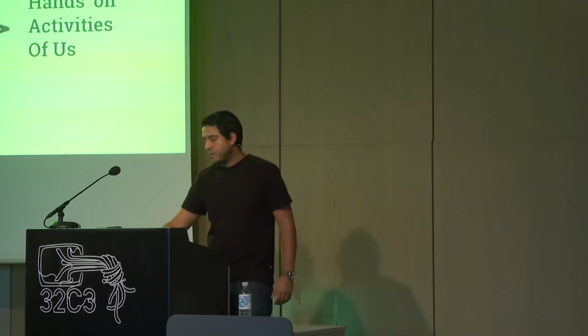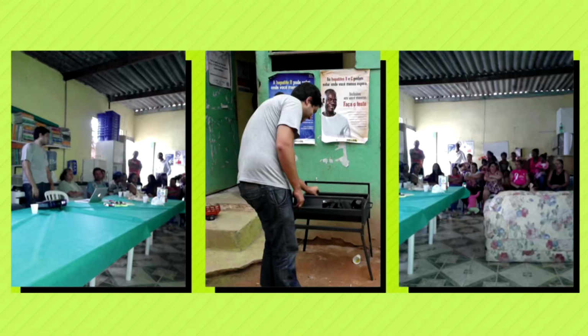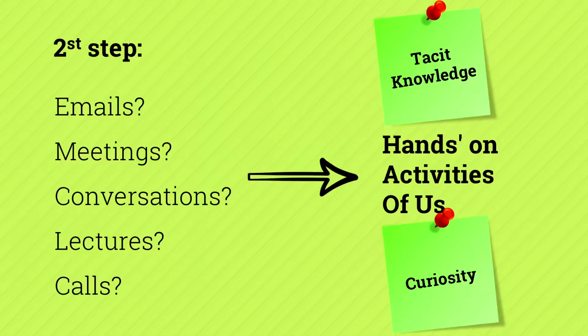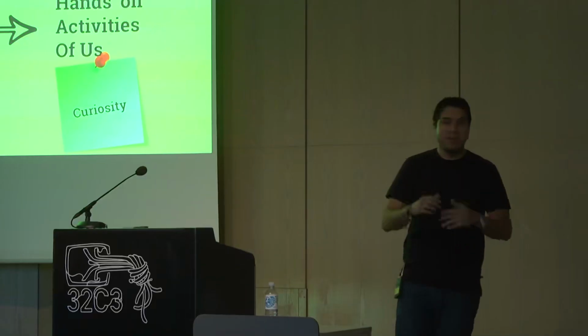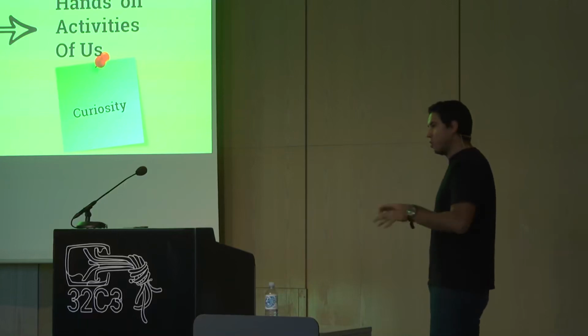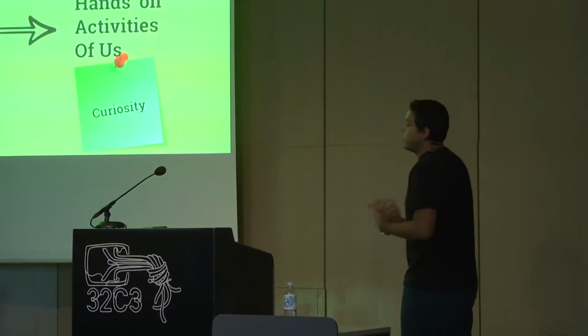And the good thing about that, so that's one of the pictures of what we did. In the picture in the middle, okay, we need to finalize with a barbecue because they like this kind of party, and we like that party. It's always good to keep the energy growing. But the good thing, when we brought some hands-on activities from us, is that they kind of show tacit knowledge. One thing that I realized is that when you talk a lot in some space, maybe people are kind of shy, or they don't have the opening to show what they can do. But when you give a space where they work together, they can show. And maybe sometimes they don't know that they show. They don't know that they know. So you give that kind of space so that they can work and show that they know.